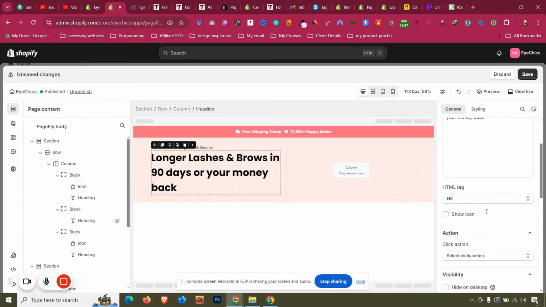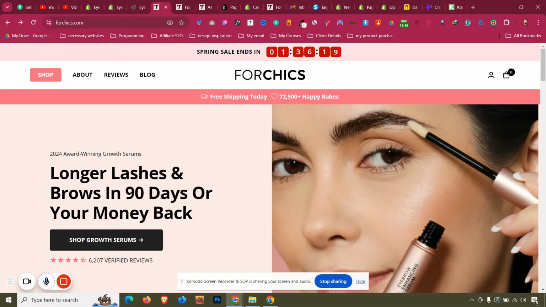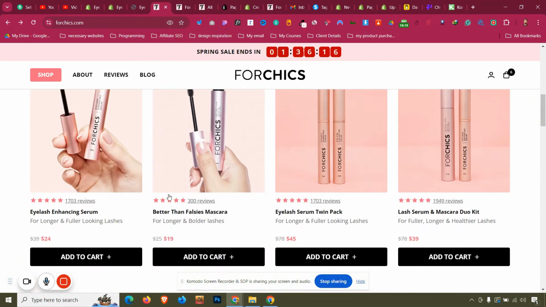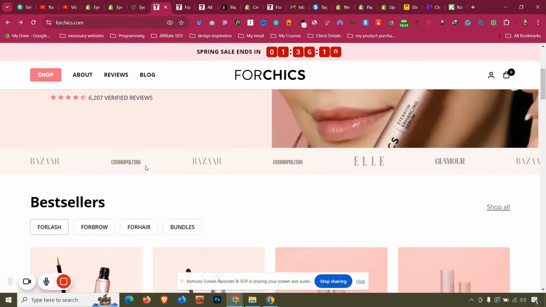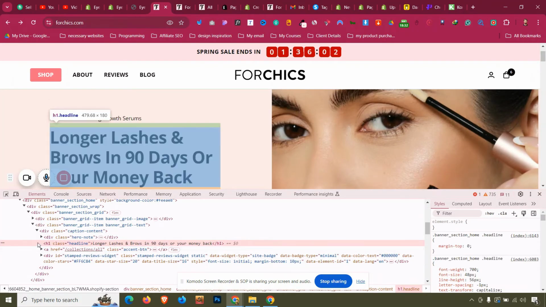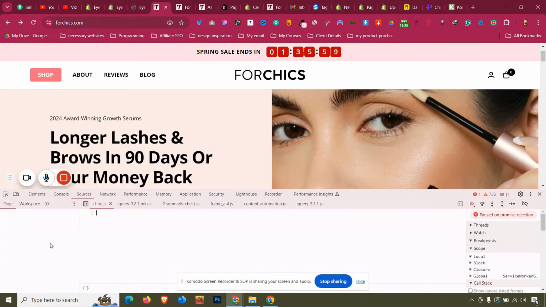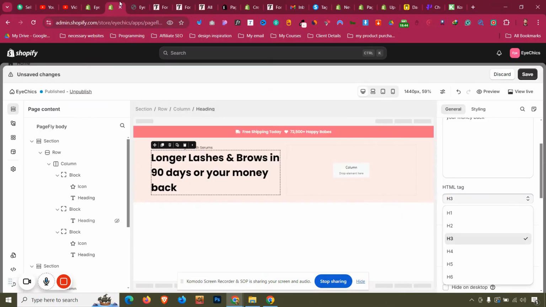Now here is the thing with the HTML tag: there will be h1, h2 until h6. So which one to use? H1 will be used only one time in the whole page. It could be a page title, a featured product, or the first hero section headline. If we right click and inspect this website, we can see this headline is used as an h1, and there is no more h1 in the whole web page. This is the basic SEO optimization logic. You just need to know the basics, not anything advanced. So I'll make it h1.